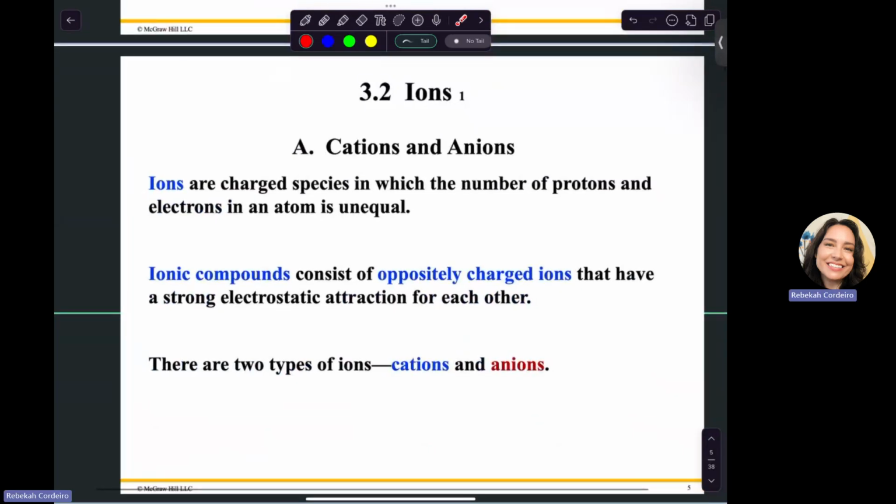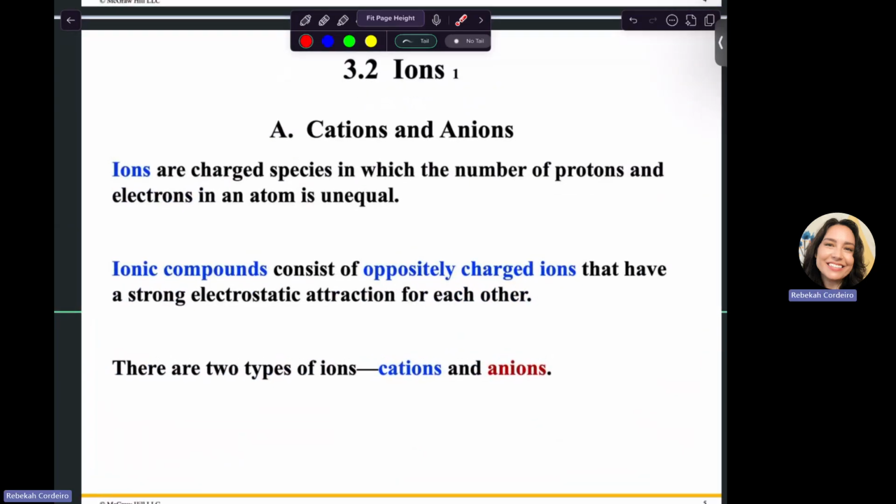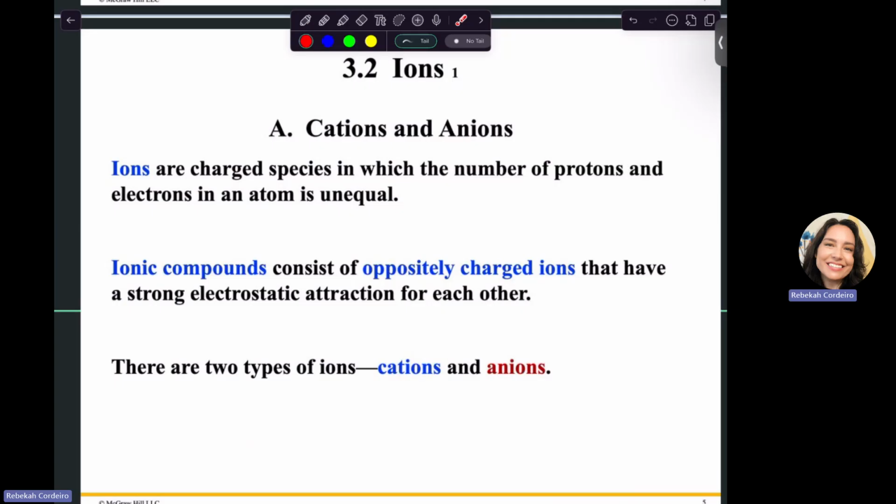To focus on ionic bonding, we need to talk about ions. So we have two types of ions, cations and anions. Ions are just charged things. So in chemistry, we just say species. A species includes atoms, ions, elements, compounds, pretty much anything that we're talking about. We'll just say that the species. So ions are anything that has a charge. So any chemical thing that overall has a charge.